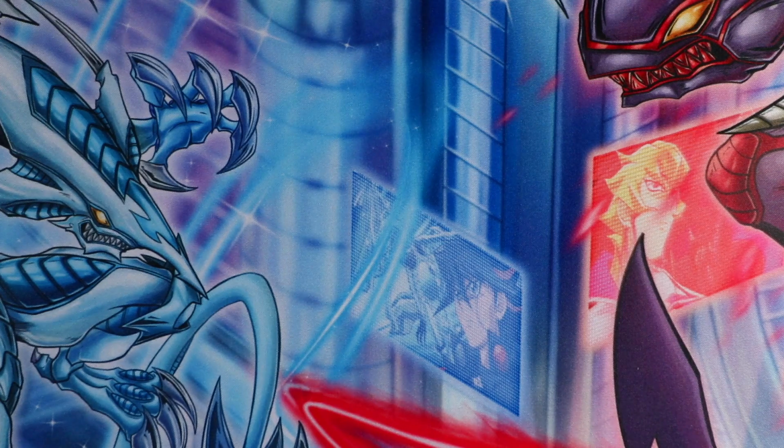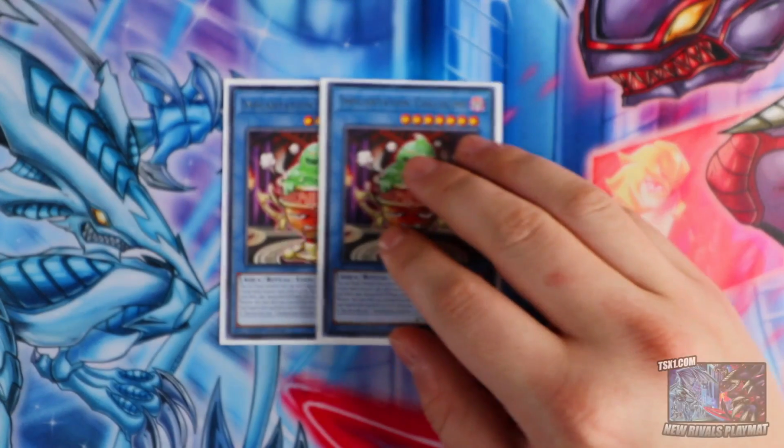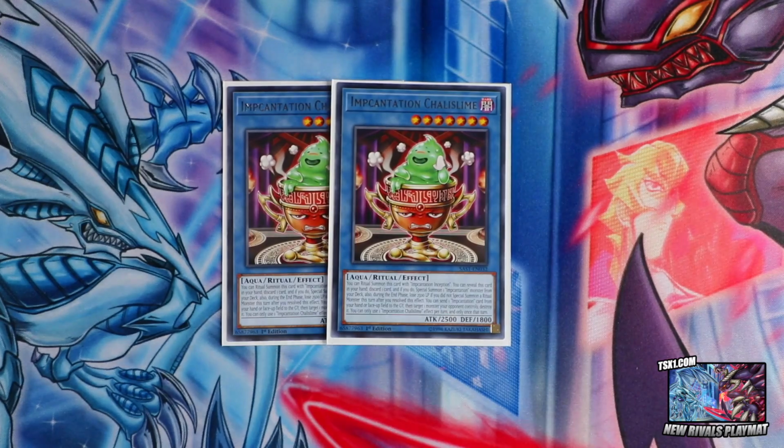Next off, for the brand new Incantation monsters, I'm playing the brand new Incantation Chalice line. This card is really good in the deck. You can reveal this card in your hand, discard one card, and if you do, Special Summon one Incantation monster directly from your deck.